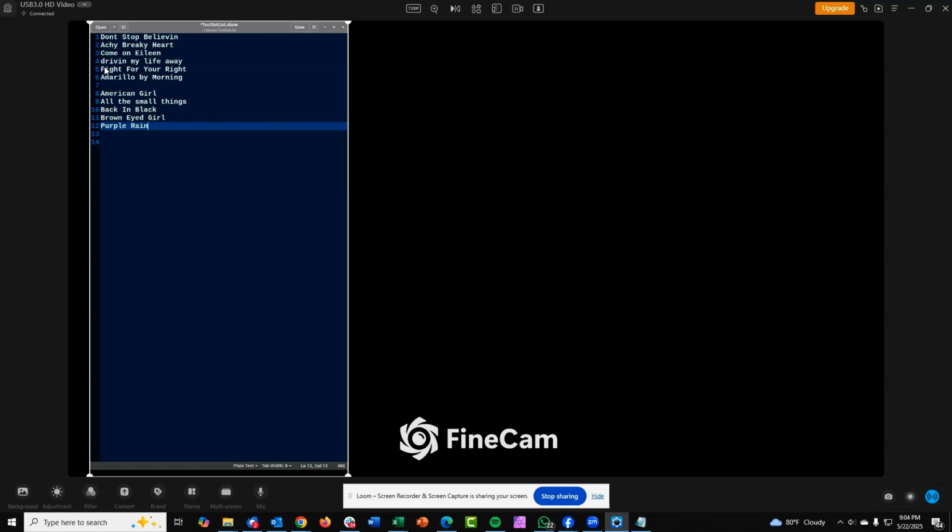Now, when you name the songs, like I'm doing here, spaces are allowed and encouraged. Okay. It's only when you save the file. All right. When you save the setlist name is when you cannot use spaces. Okay, so keep that in mind. There's a difference there. Let's say we want to do a third set. When you want to do a third set, all you have to do is skip a line. Every time you skip a line, it tells the system, hey, I'm going into a new set.